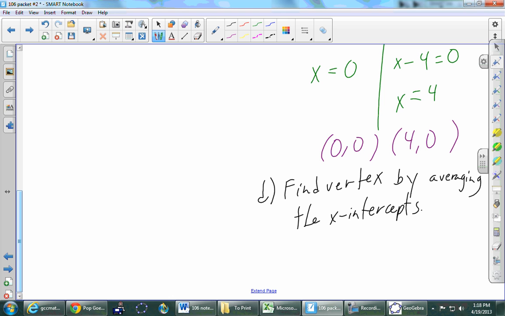Okay, so our x-intercepts were x equals 0 and x equals 4. So we're averaging 0 and 4. The number right in the middle is 2. Even if it's not an easy number for you to see, you add them and divide by 2 every time. That's how we average the two numbers. So I'm writing an x to tell you it's the x coordinate, and then I'm putting the word vertex there just so we see it's a special x.